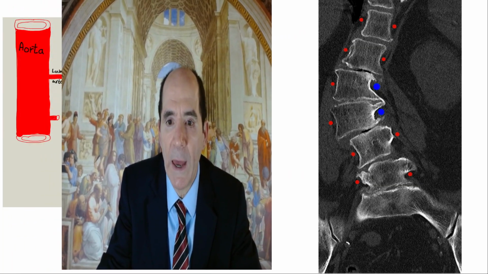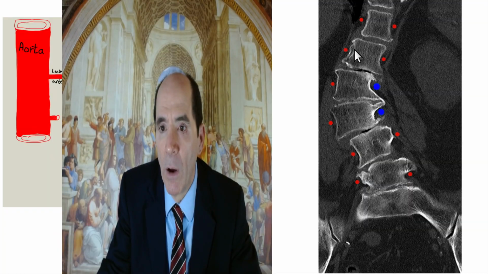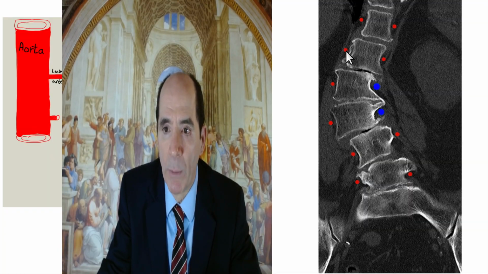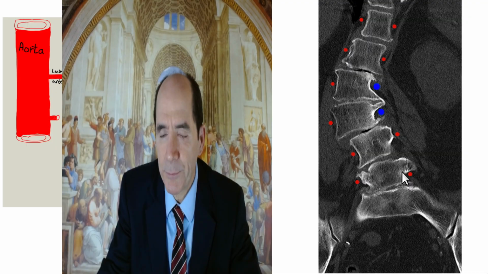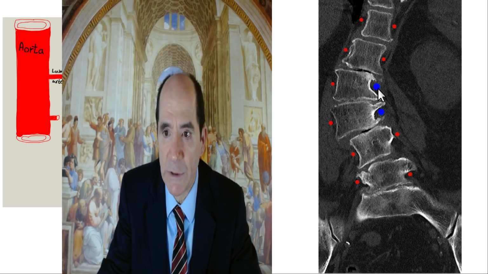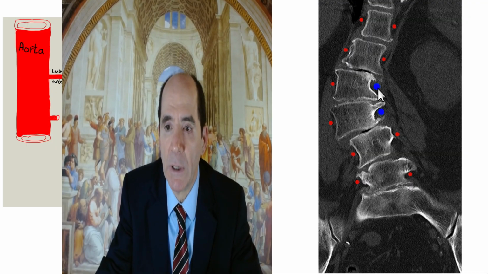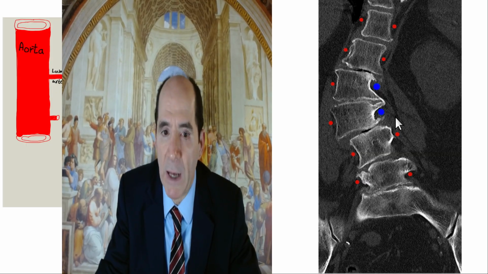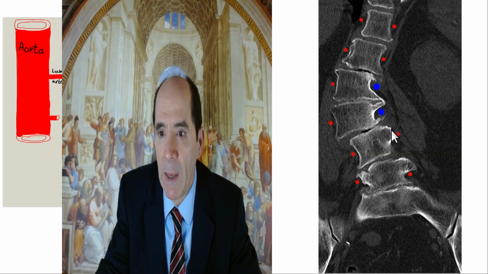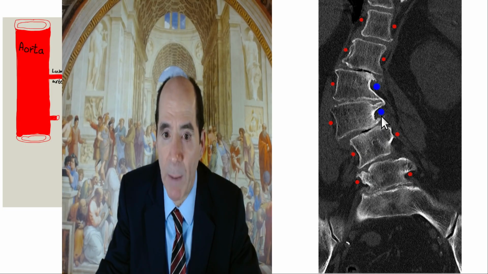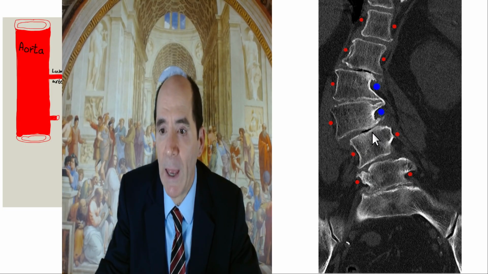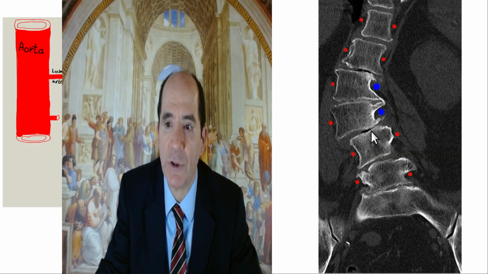So when you have blood flow, the red ones we'll consider to be normal arteries, all right? But we'll consider these blue ones to be clotted, thrombosed lumbar arteries, blocked up with atherosclerosis, for example. And you'll get more severe degeneration on the side where the lumbar artery is thrombosed or severely stenosed. And when that happens, you'll get more severe degeneration of the disc. And this leads to what is called degenerative scoliosis.